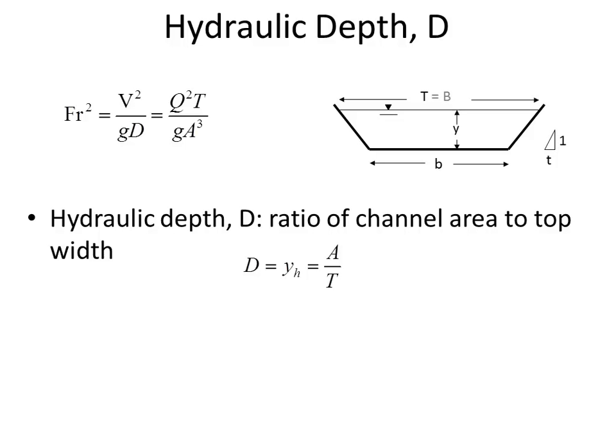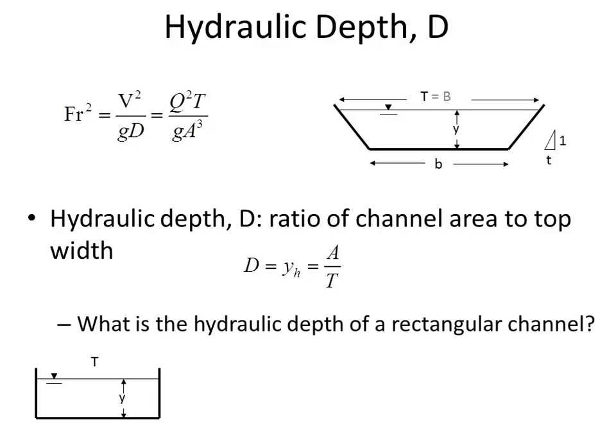Okay, a review of what hydraulic depth is. Remember that hydraulic depth is a way of converting a non-rectangular channel into what its equivalent rectangular channel depth would be. What we've seen previously is a channel where the bottom width, lowercase b, is one thing, but the top width changes as a function of how deep the flow is. The deeper the flow gets, the wider the top width. And the top width goes into the Froude number calculations.